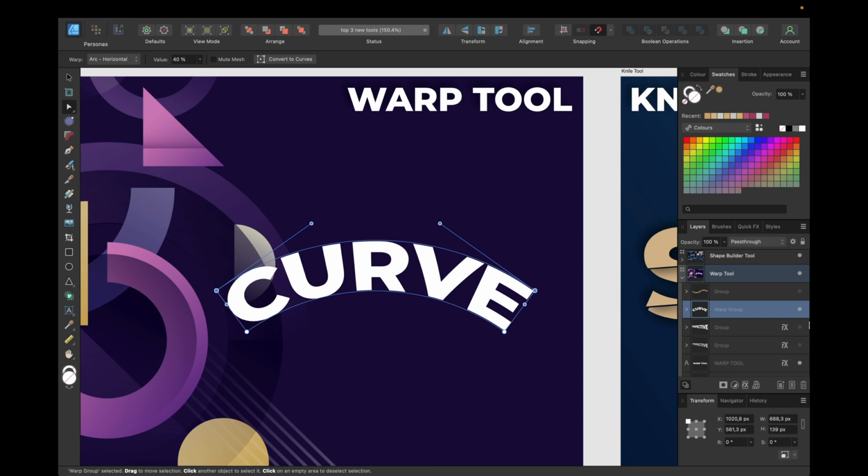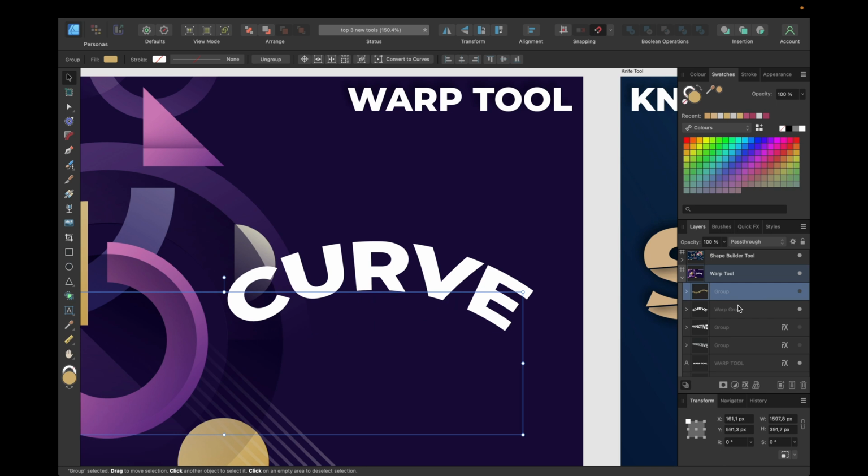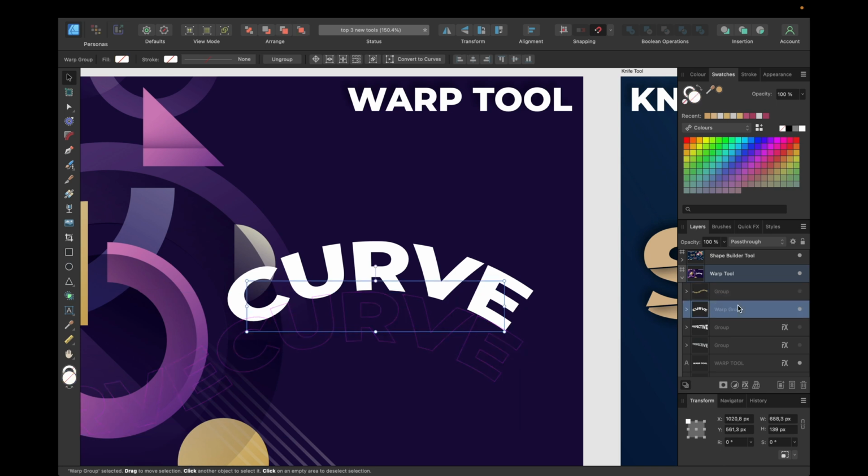And again, as for the perspective, if you want to edit some effects like Quick FX shadows, you need to convert to curves first, otherwise you have a problem applying them to this text, but you also lose the chance to edit it after converting to curves.